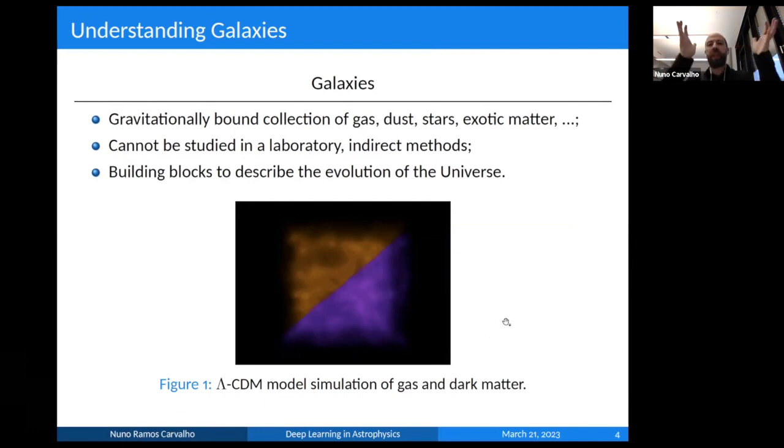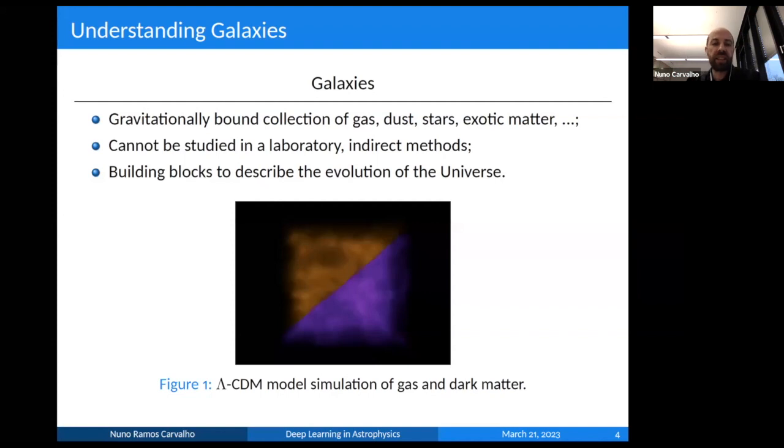You can't pick up a galaxy and put it on a scale to know how much it weighs or measure its length with a ruler. So we rely on indirect methods to do these studies. We get our observations from instruments on the ground or in space, and we try to do these indirect measurements.